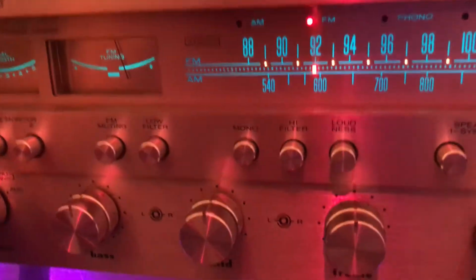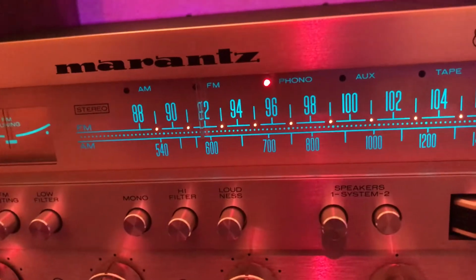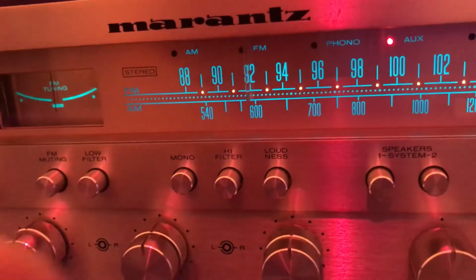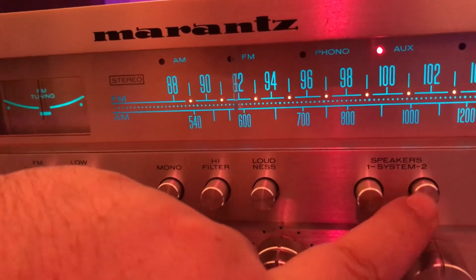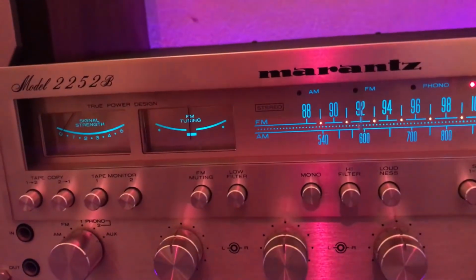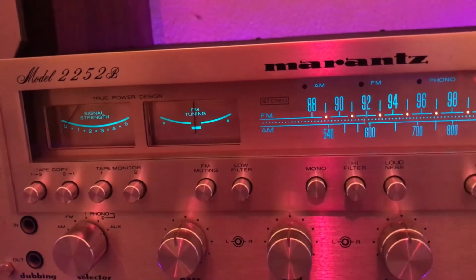Let's go for the volume down, sorry for my big hands. Now it's phono, and then for AUX, we choose the two system to which we connect our speakers. Okay, this unit has very astonishing sound.